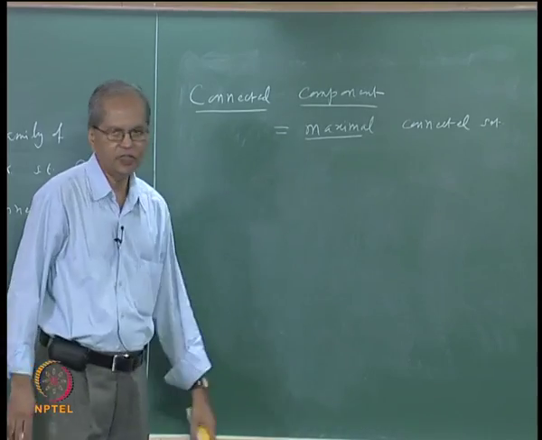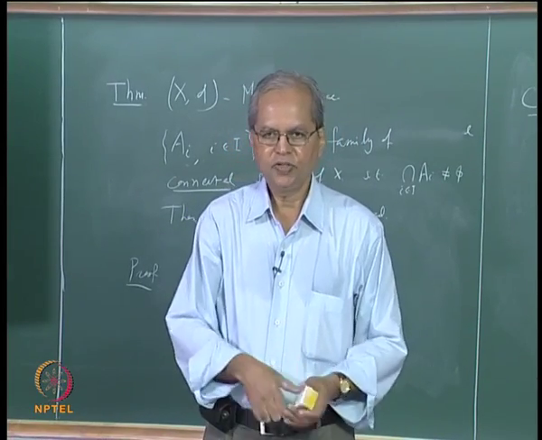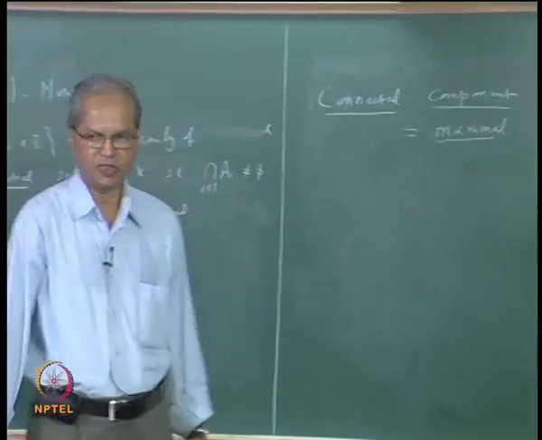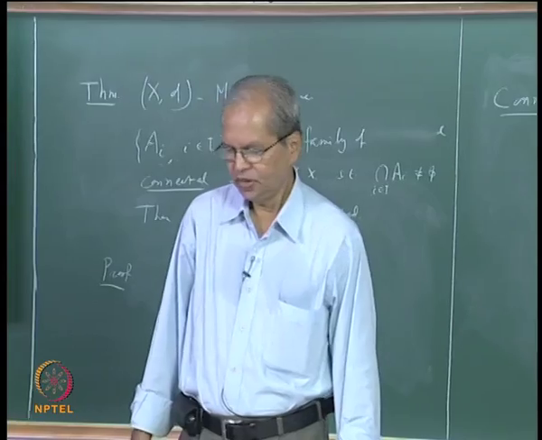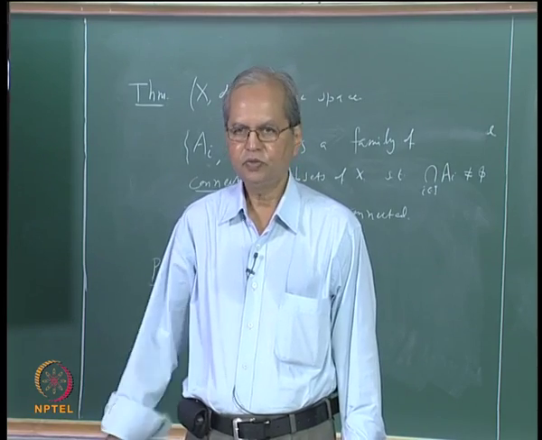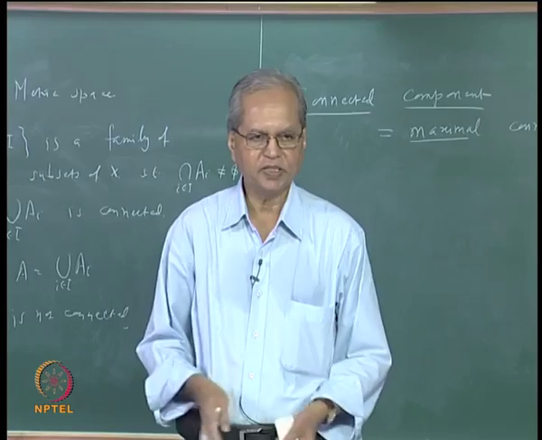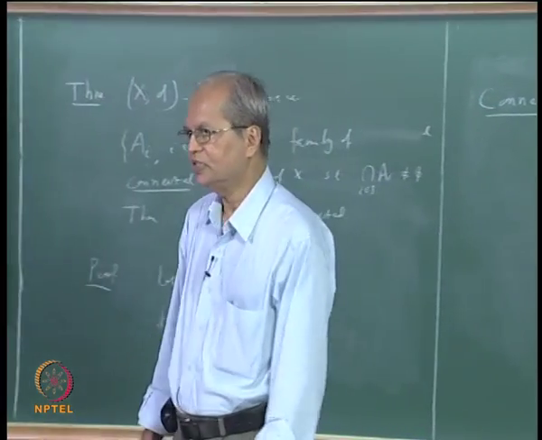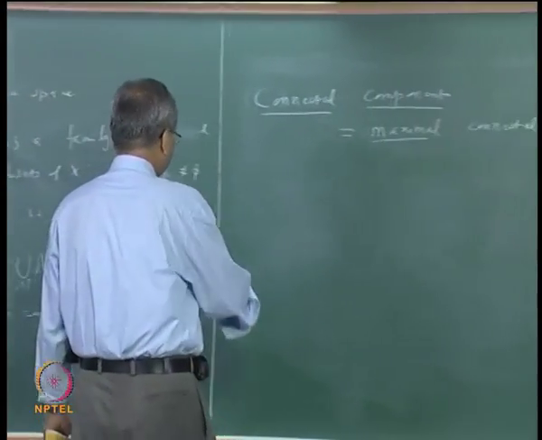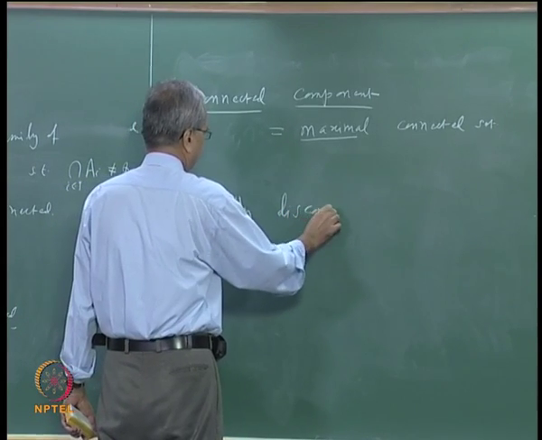And what we can show is that even if a given metric space is not connected, we can write that metric space always as a disjoint union of its connected components. Of course the things can be very bad. For example, if you look at a discrete metric space, then it is clear that a singleton set is connected, but if you take any set containing 2 points, it is disconnected, which means in the case of a discrete metric space every singleton is a connected component, you cannot do anything better than that. So that is as much opposite to being connected, and metric spaces like that are called totally disconnected. Of course this is not exactly the definition, but that is the idea.